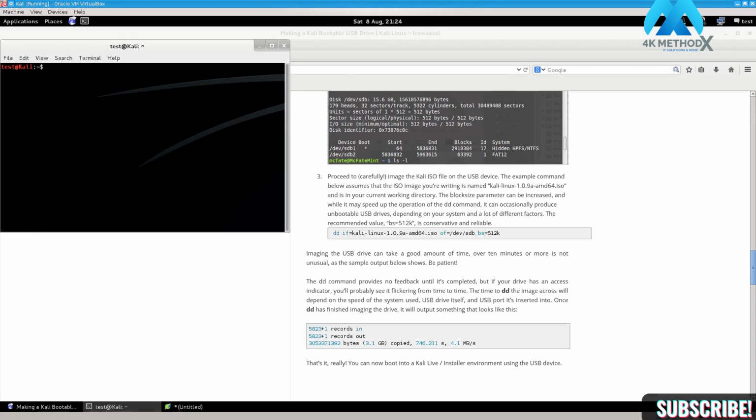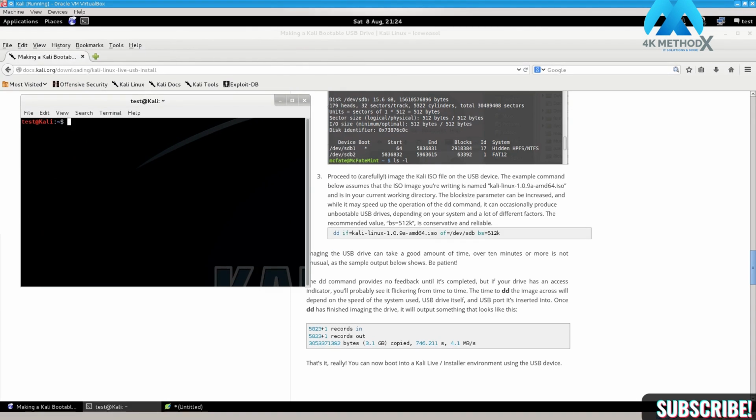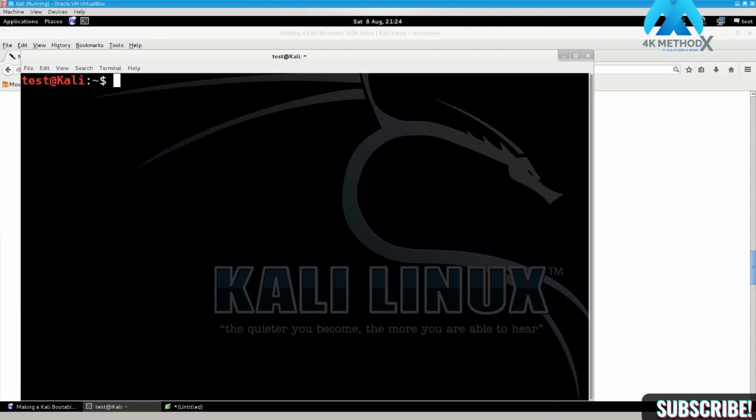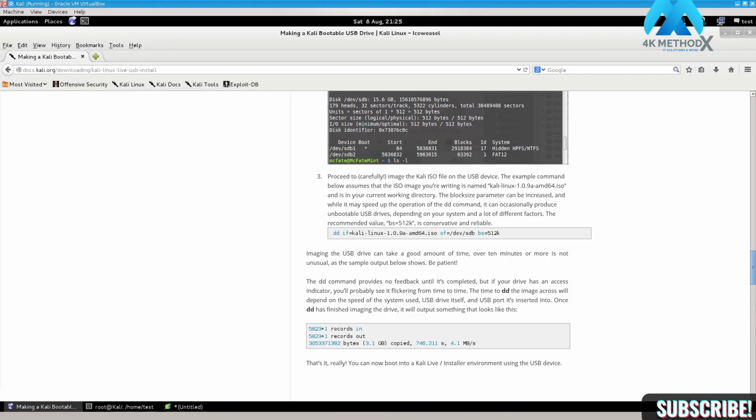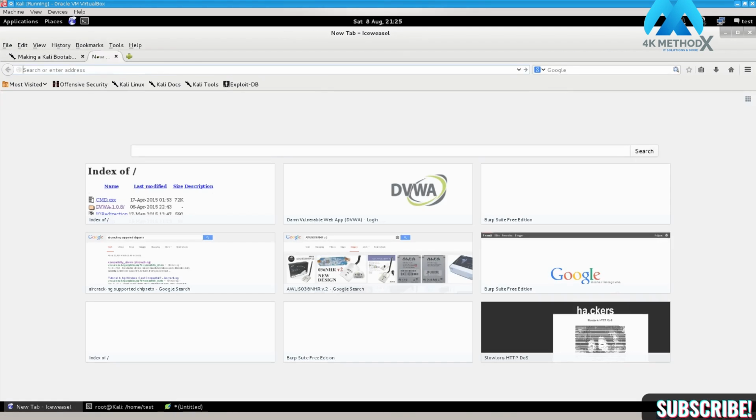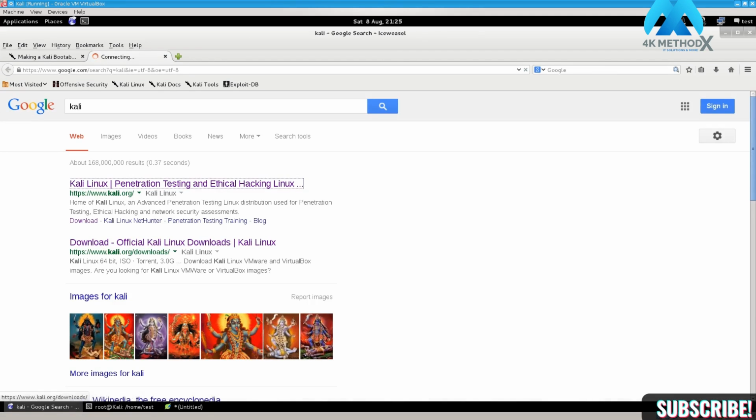So let us begin. Open up a terminal. Let me just zoom it in as before. I'm going to go ahead and expand it and type in su. Well, you don't have to type in su if you're root already. Clear. Now, what you will need for this tutorial as well will be a Kali Linux image. I'm guessing that you don't have it downloaded within your virtual machine. So go ahead and download it in Kali.